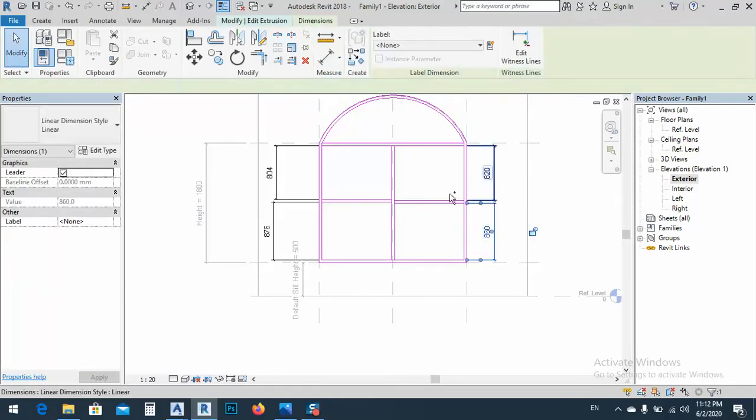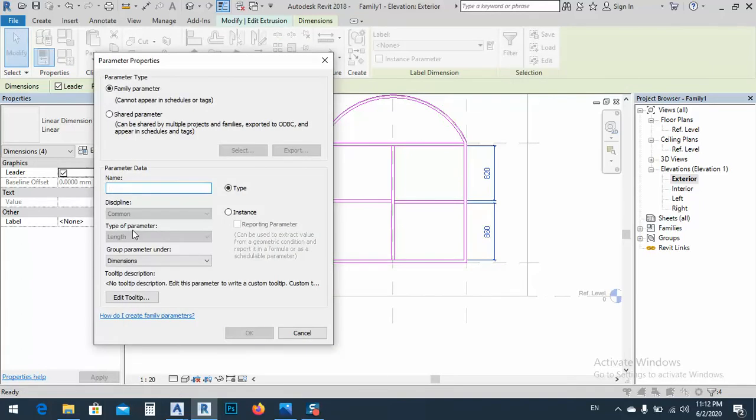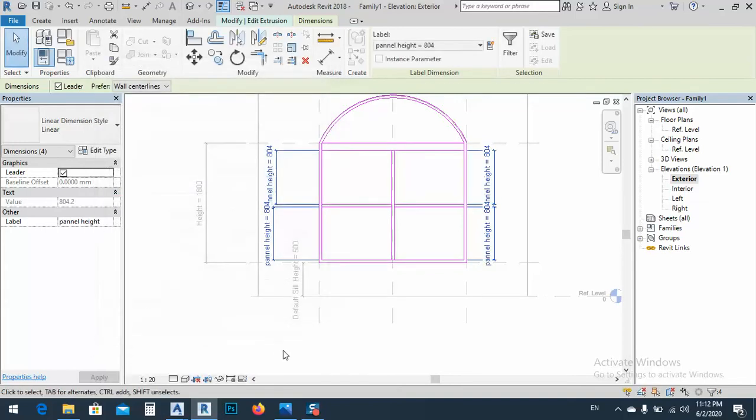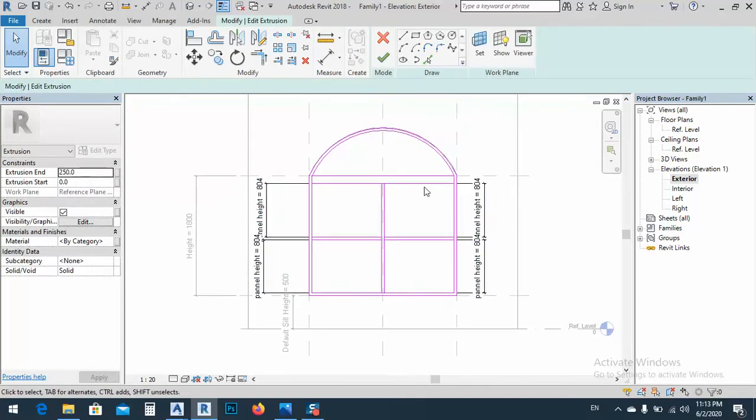Select all of them, select one, and press Ctrl on the keyboard, and after that make it one dimension line, which is the panel height. Let's name it panel height. Okay, you see now everything is the same thing. That's very good.